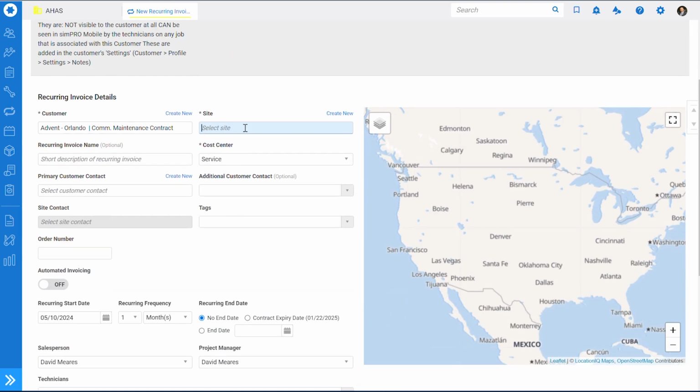This will also help us later, not only on some of the down the line reporting, but when we do our contract profitability report within Simpro, we've associated the jobs that are related to this contract to the contract. That'll help us with the costing side of things. And we've associated our invoice to that particular contract, and that'll provide the revenue side of things. So we'll still be able to job cost against the actual contract as a whole to see the profitability of it based upon all the jobs we did under that contract and all the income that we got based upon that contract. Here, I will go ahead and add in our location, so our site.